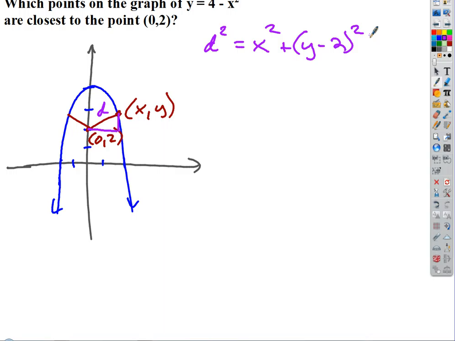Okay, is everybody okay with where we are so far? Does that make sense? And that's just the distance formula, right? We know the distance equals the square root of, we just haven't square rooted it yet. x2 minus x1 squared plus y2 minus y1 squared. Remember that? Okay, so then, do we want to square root this? Because we're trying to minimize distance.